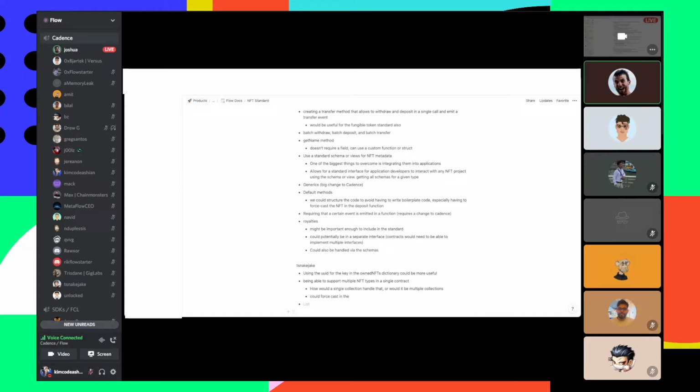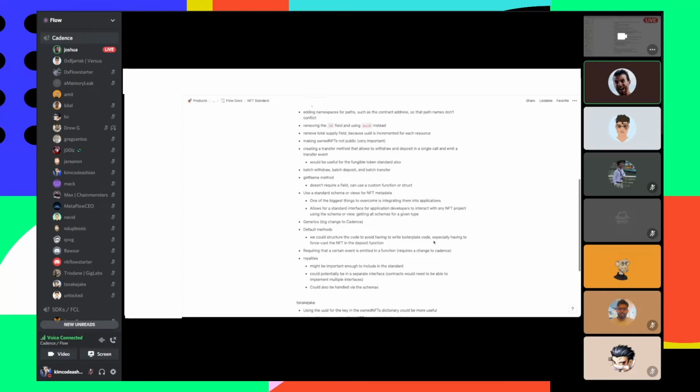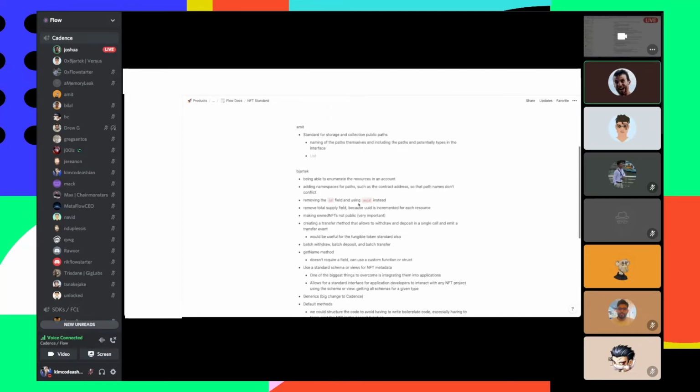So this is what I was talking about earlier, where I said I thought the UUID was globally unique, but we said that we could use the UUID instead of the total supply field. So what were you talking about there? Yeah, it's the same thing. I didn't express myself clearly enough. It says no two resources will ever have the same identifier. Yeah, that's the key words. So basically, it is globally unique.